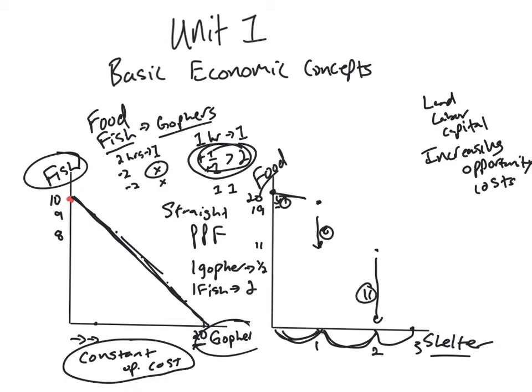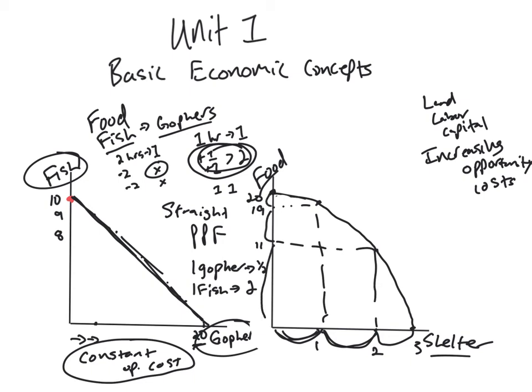And why that matters is because our curve looks different. We have this bowed out production possibilities curve, right? So it looks just like that. And that is showing that our opportunity cost for each additional good went up. Our opportunity cost was 1, then 8, then 11. So this is called the law of increasing opportunity cost, and it exists because the resources used to produce these two different goods are very different.